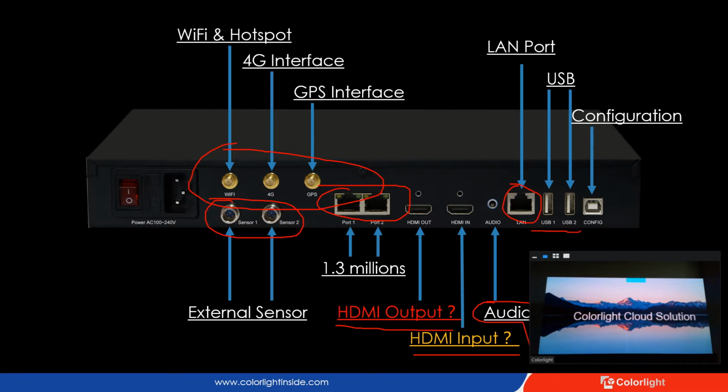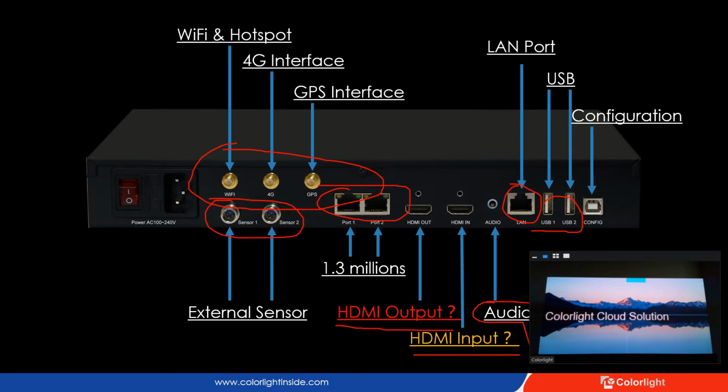About the USB, we could use the USB flash drive to achieve some certain functions like upgrading the C player or factory reset the C player. Another special function is plug and play. You just need to copy the pictures or videos that you want to play into the USB flash drive and then plug the USB into the C player box. Then it will start playing automatically. And also, it will automatically fit into the full size. So you don't need to change the resolution again.